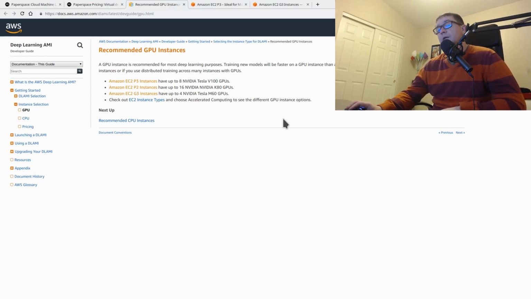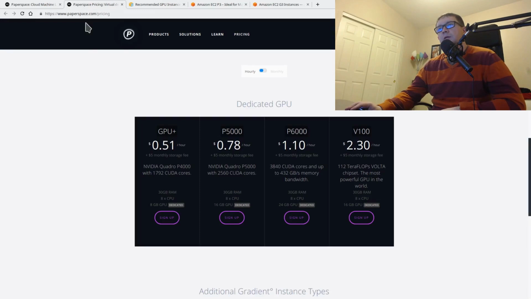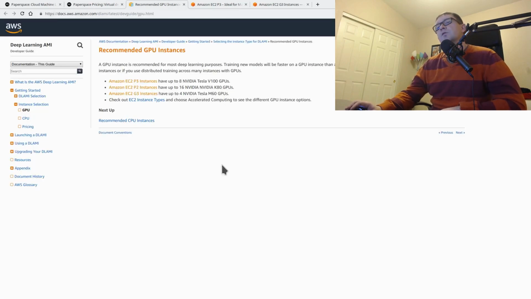So if you are an individual researcher, I would say save the money. If you're doing a research project or building a prototype, save the money and use Paperspace. But if you need to run a startup, or you have a machine learning model you need to serve in production, Amazon is probably a better idea because it has the capacity to handle all of that traffic. I'm not sure if Paperspace does or not, but we know Amazon does for sure.